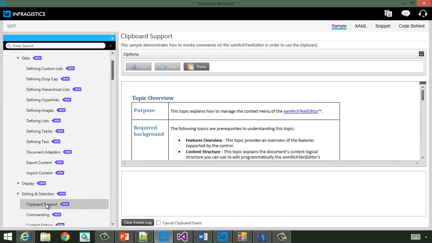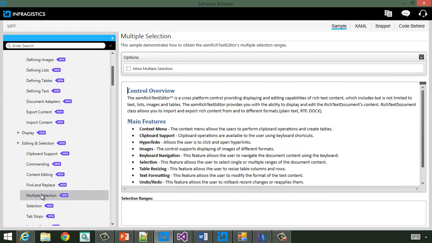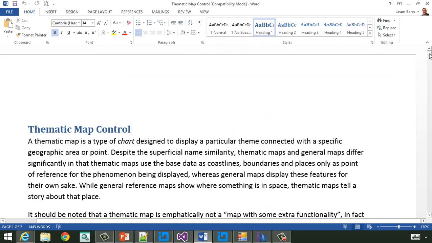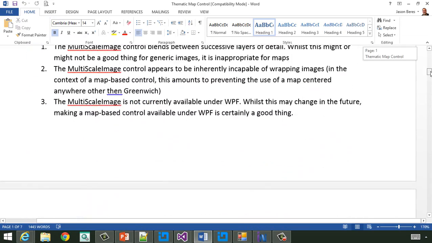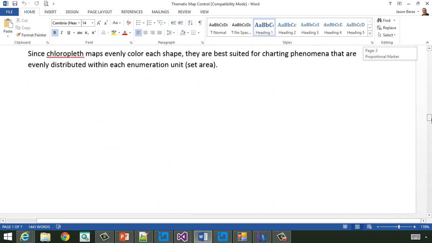One of the interesting things that I want to show you is just the overall performance of the control. We did a lot of work to make sure you could load up megabyte-sized files, hundreds of thousands of rows of information, of images, of tables in a document. And when you load it, it loads efficiently. So let me just open up this one here. I'll Control A this, and I'm going to delete everything that's in this rich text editor. And I have a Word document here that we wrote a bunch of years ago when we were designing our thematic map. The thematic map ended up being the IG map that we ship across all of these controls.